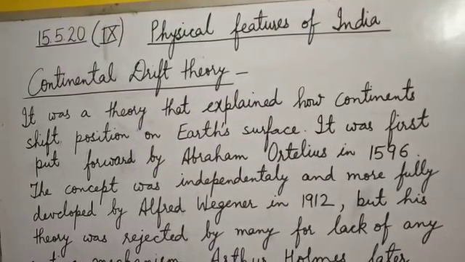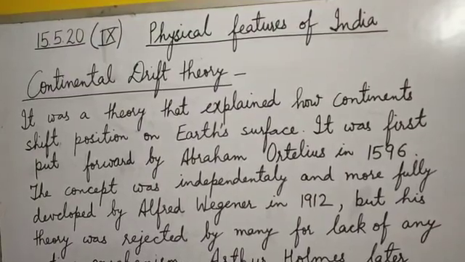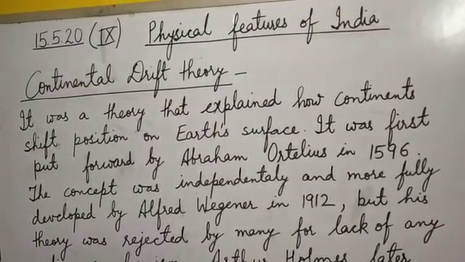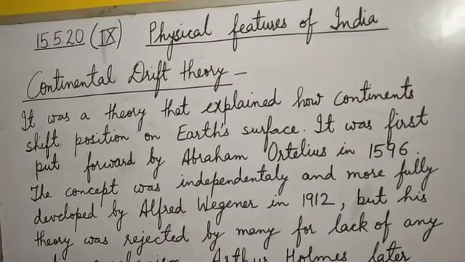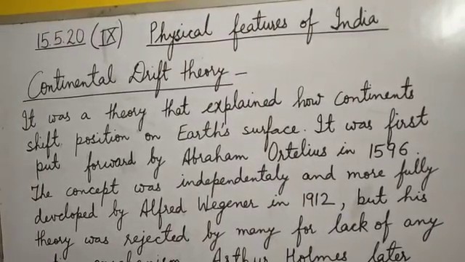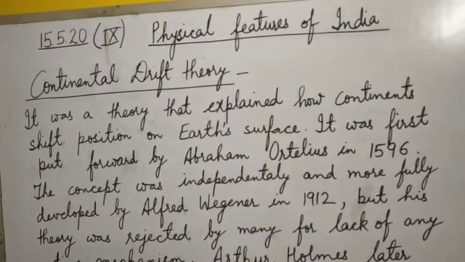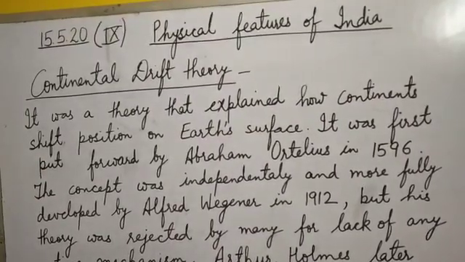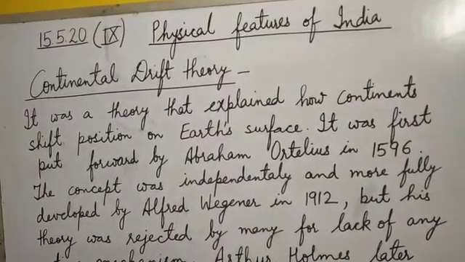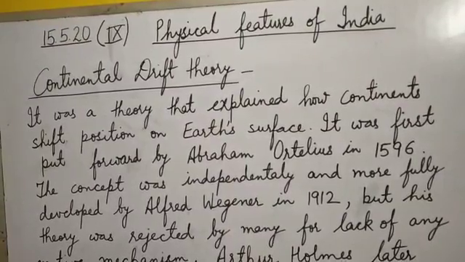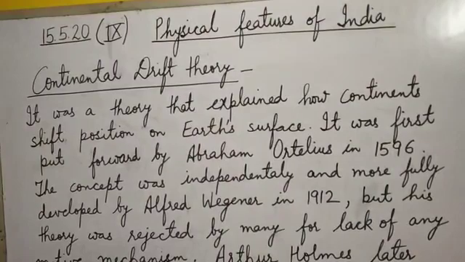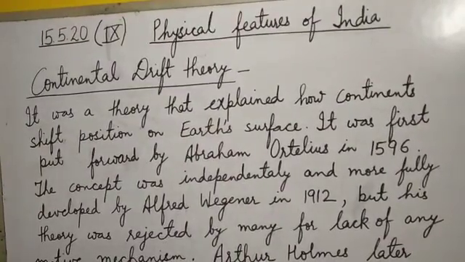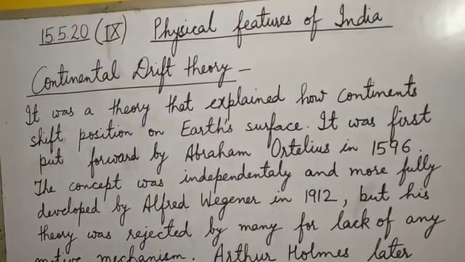And in that plate tectonic theory, what we had seen, a plate tectonic theory tells us that this world is made up of seven major and some minor plates. The plates' names were given to you. Among them, the Pacific plate is the largest one. Okay, and these plates are either continental plates or oceanic plates.